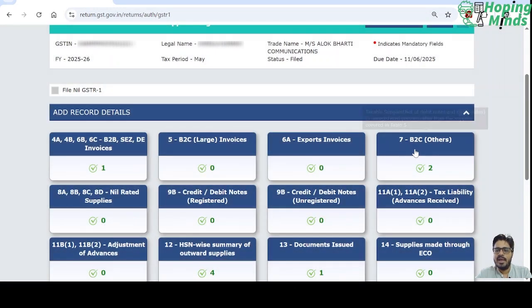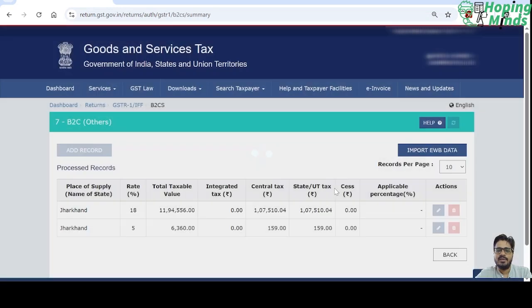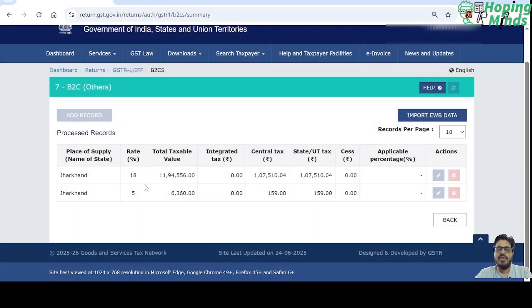So suppose in the B2C others, we had an invoice, but we missed the GSTIN of that invoice, and we have filed that invoice under the B2C category. That is, the recipient will not be able to get the input tax credit against the invoice.